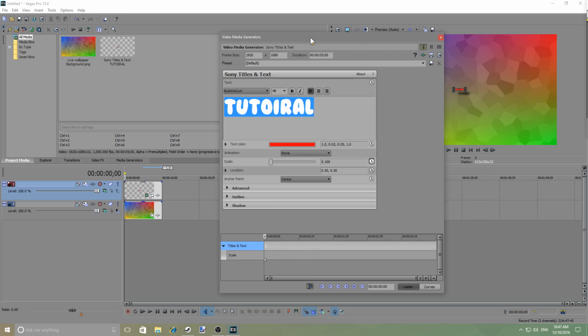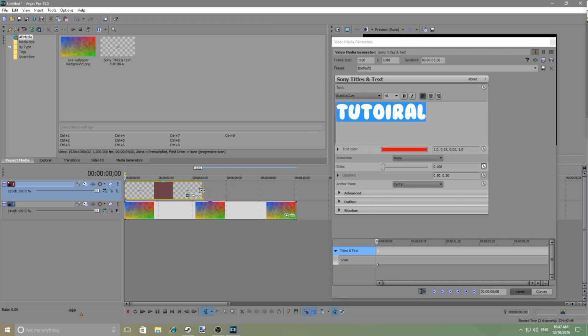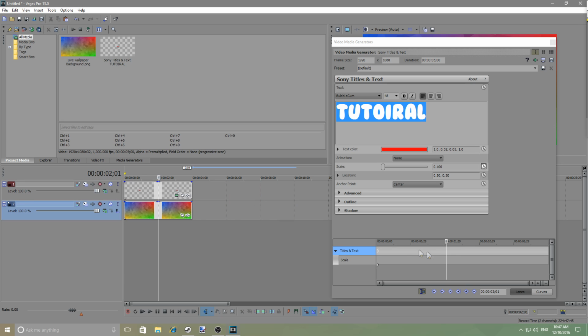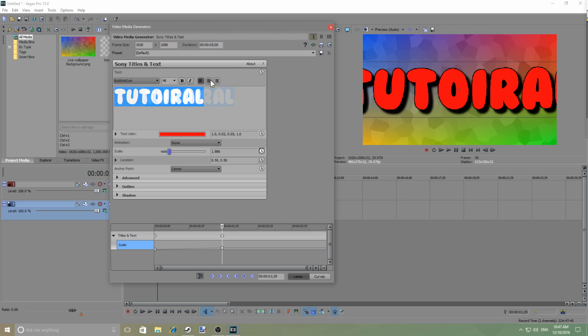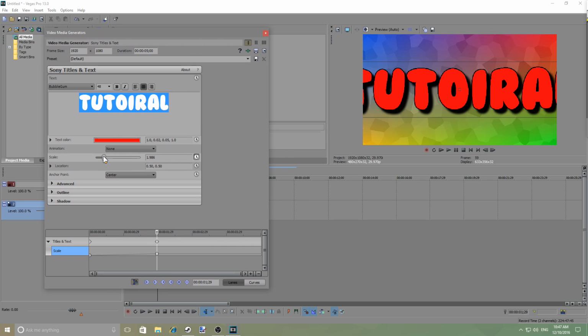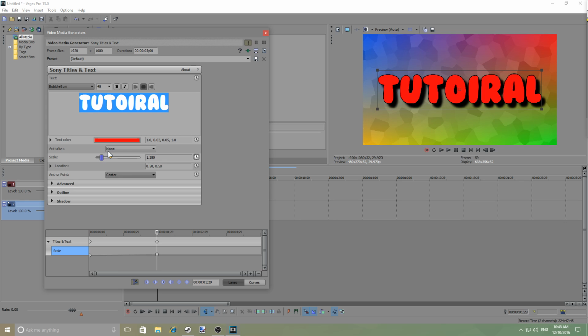You're gonna have one at the start, which is the small scale, and then now you can put it down, let's say 4 seconds. I'm gonna go to half. Make sure you have the setting where it's the same as the video. So once you have that enabled, you're going to want to put it up to the scale as big as the page probably. So not too big or else it'll go over, just around this size. Okay, so that's perfect.